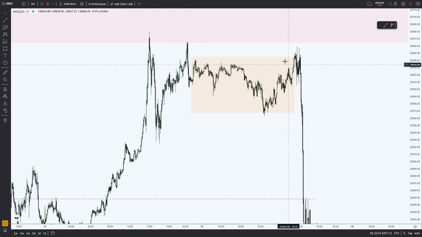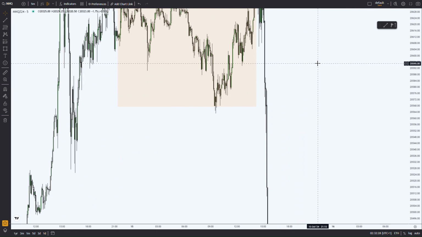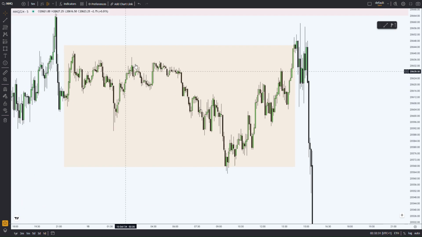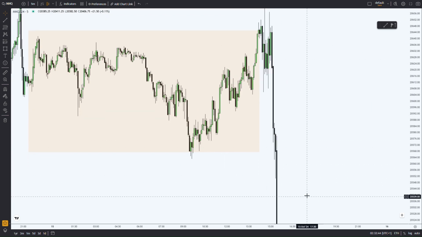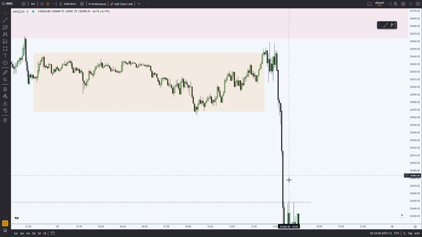Some consider all of this consolidation. It depends on their style. Some see movement here. For example, in high frequency trading, some people trade from here to here and from here to here and they're done. Some people wait for these kinds of movements to form. They're intraday traders or swing traders. It depends on the time frame.